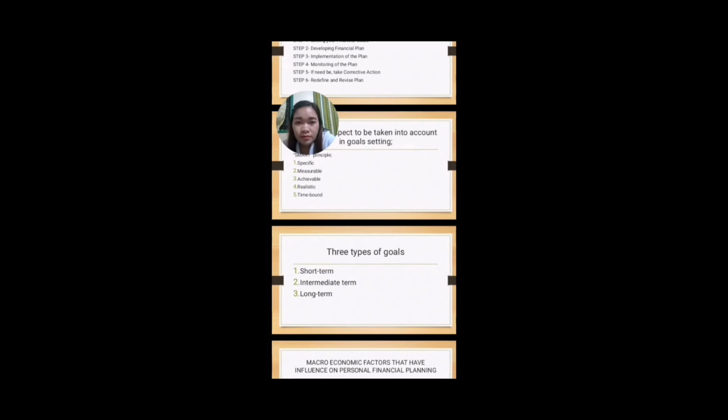Time bound. This goal satisfies all other aspects of SMART, no? Time bound. Dala na siya tanan. SMART goal except the time. If we add in the next 4 years, it becomes complete, di ba? Tan-awa nga, in the next 4 years, kay kinahanglan na ni, no? Naa na siya time limit kung kanus-a na niya ma-achieve ang iyang goal, okay?